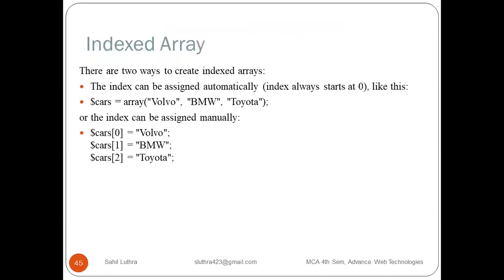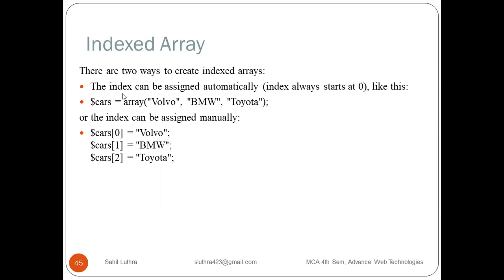After that, we are going to discuss the indexed array with the help of an example. Basically, there are two ways to create an indexed array. With these methods, index values are assigned to your array automatically. And you always know that the index value of an array always starts from 0. If you have any array, its index value always starts from 0. The first rule of the indexed array is that the index can be assigned automatically, and the next is that the index value always starts at 0.